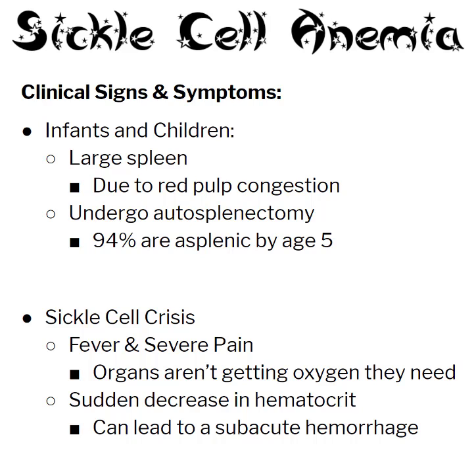And what ends up happening is a lot of these kiddos end up having no spleen by the age of 5 because of these cycles of crises causing the spleen to enlarge and then chunks of it to infarct and die off. When the body gets rid of its own spleen, it's called an autosplenectomy. So if you have a child or an adult who has a history of sickle cell anemia, it is not uncommon that you're not going to find a spleen because their body got rid of it by the time they were age 5.